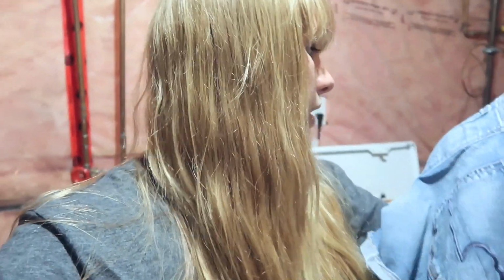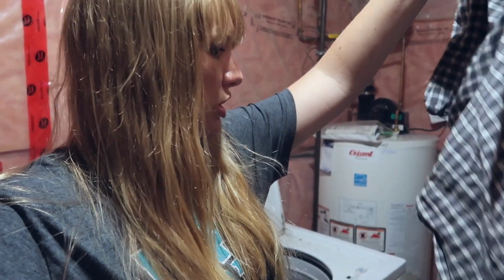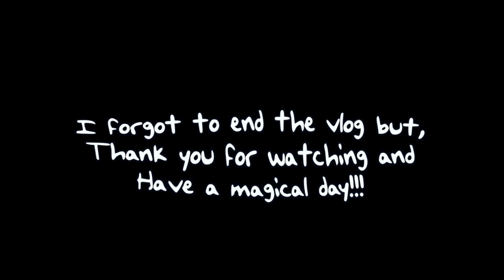I got a pair of shorts. They're American Eagle shorts and they were $4 and they're pretty much brand new. I don't see a tag on them, but they easily could have a tag on them. Literally perfect condition. They're high-waisted. Yeah, they're my size. No complaints. And then I got a plaid shirt. This is just a men's shirt. It is a large, I believe. But it's very, very thin. So I'm just gonna wear it over top of stuff.